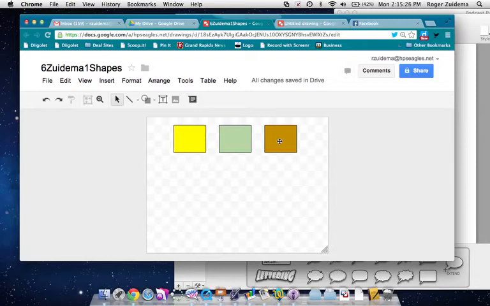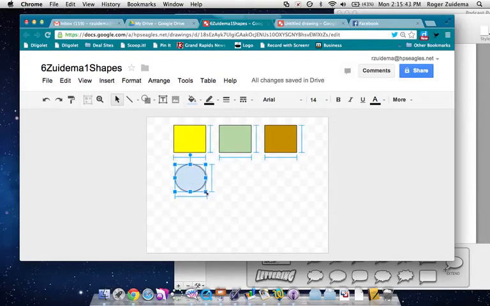So we want to go ahead and do the same thing, but this time with circles. So I'm going to go up here to my Shapes button. I'm going to find the circle, and I am going to make my circle. Notice that I made it the same size. How do I know that? Because it all snaps and these little grid lines come on here, and now I'll know that they're the same size and everything is looking good.